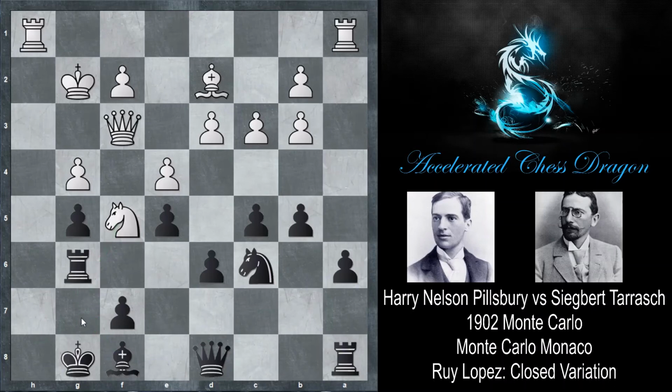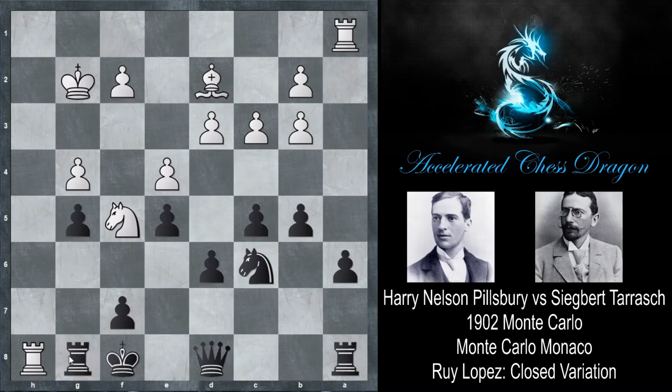For instance, let's say queen h3, bishop g7, queen h7 check, king f8, and now a trade on the g7 square. Note that queen h8 check trying to force mate does not work because there's a rook on g6, and this is another reason why the rook g6 move would have been very nice, because you can just block this with rook g8, and now you're simply winning as black.